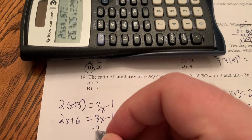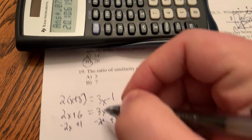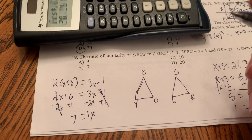All right, so minus 2x on both sides. Add 1 on both sides. That cancels out. Leaves me x. That cancels out. 6 plus 1 is 7. So 1x equals 7, or just x equals 7.